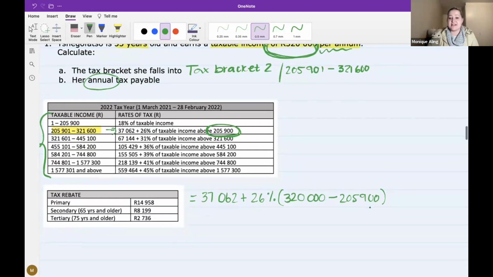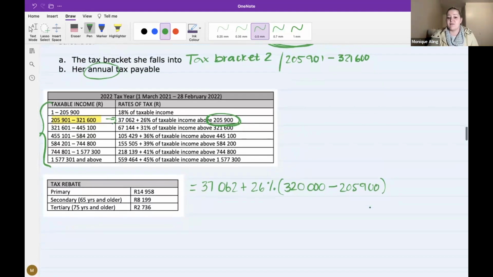Then, based on the mark allocation, you might need to do all the steps separately. So work out the brackets and work out the times and so forth. I'm just going to do the full one for you just to show you every single step that can be involved. According to BODMAS, we do the brackets first, which gives us 114,100. We then do the times part next.